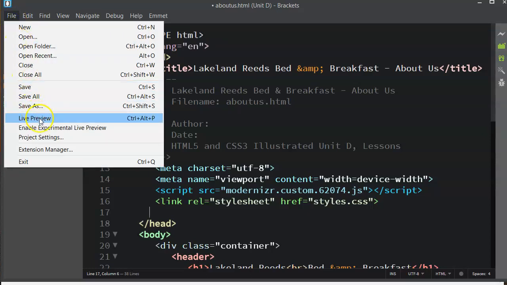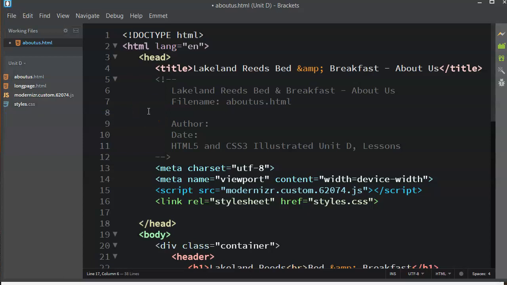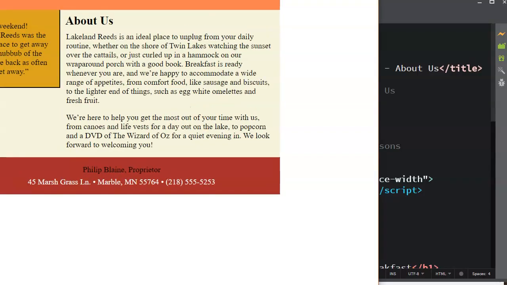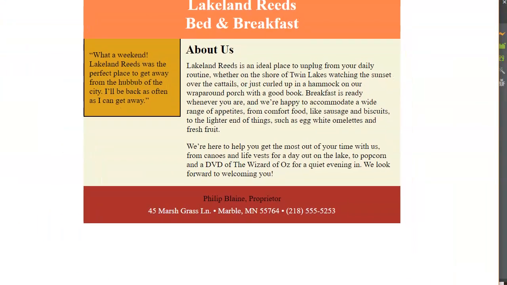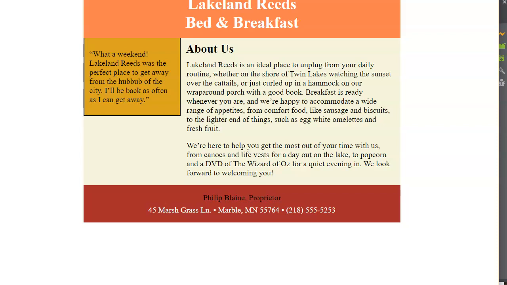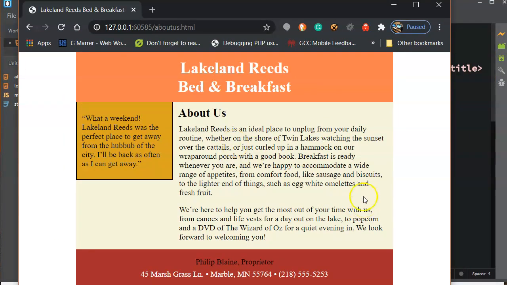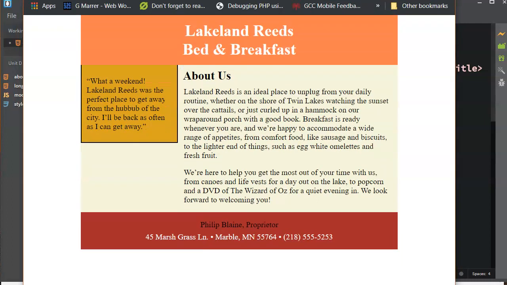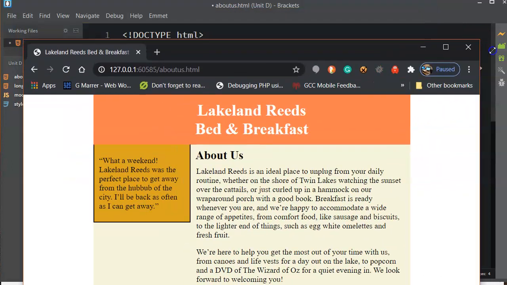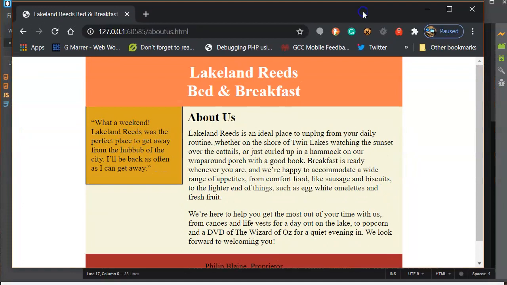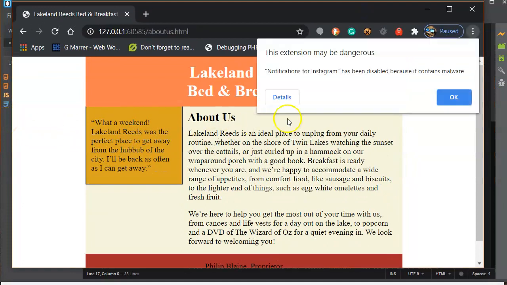selecting on File and then Live Preview automatically will open the Chrome browser for you in a window. I need to shrink this, and shows you what this page would look like given its current definition. Here, let me move this over still. Down. And so right now this page looks like this. Let me see if I can center it a little better here. It's not letting me. There we go. Okay, there's the page.